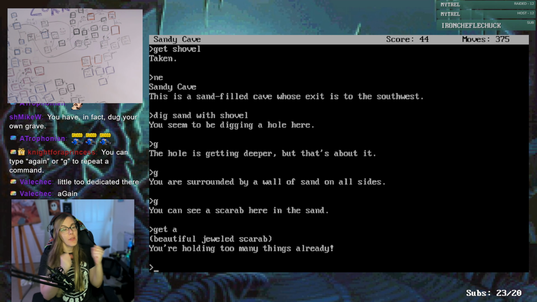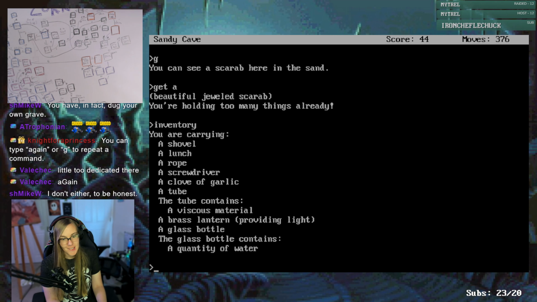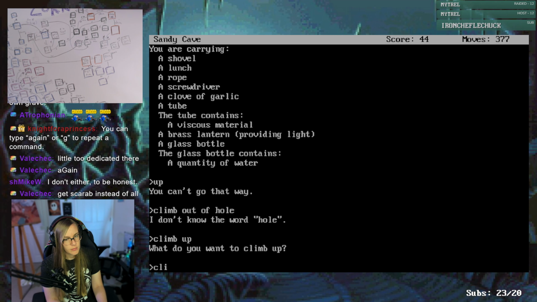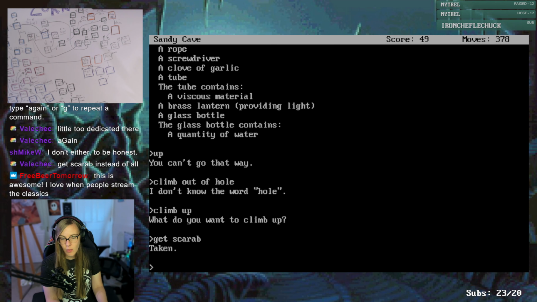I'm holding, wait, although, I don't understand the weight system in this. We didn't do anything different, right? It doesn't make sense, right? Because we just did this and it worked out fine. Am I, like, gaining strength by making a bunch of moves? Up? Oh, dear. Climb out of hole. Get scarab instead of all. Oh, why, though? Does all just register as more than one item?